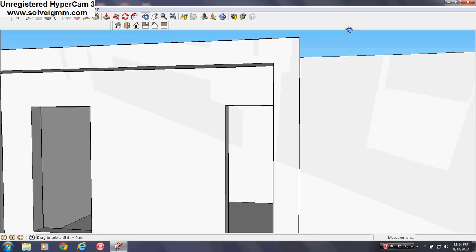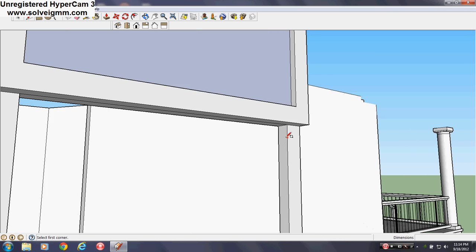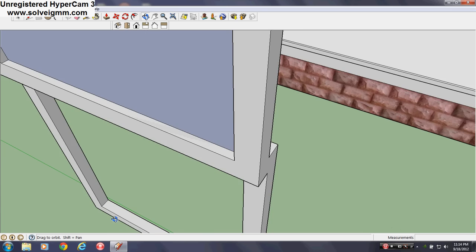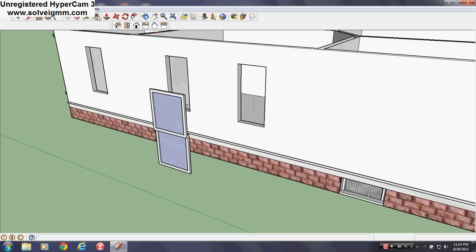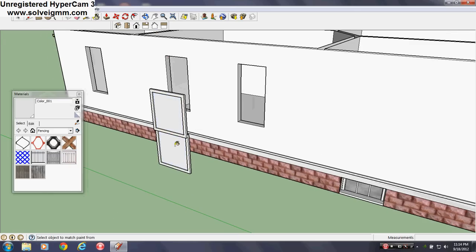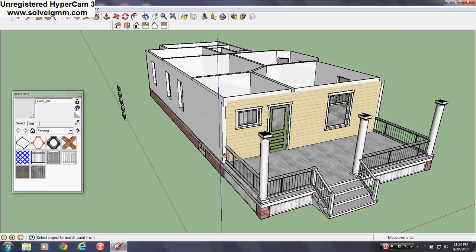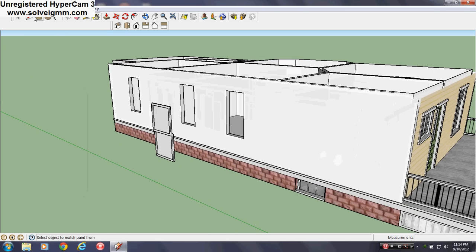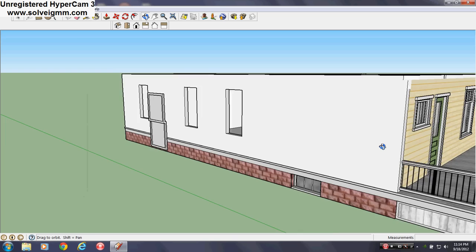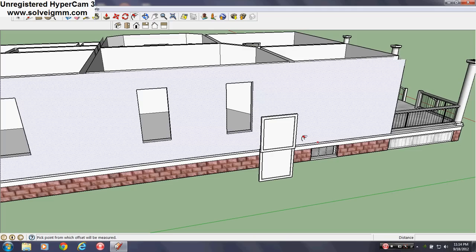And I would actually recommend erasing all lines that won't be seen. So then you can keep your file size down as low as possible. And that's also helpful, especially if you're emailing this, like at work or something, you're talking to coworkers and having to share work, or through email, or trying to upload to the 3D warehouse. Yeah, I know that can be a bother. Because you can't go over 10 megabytes.